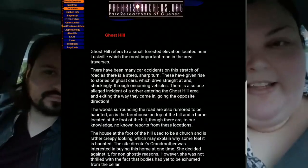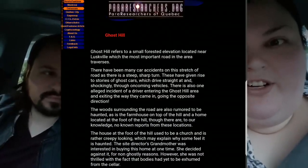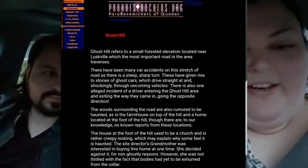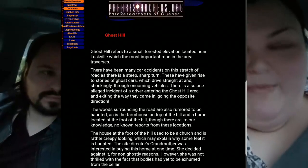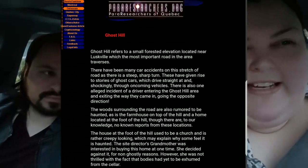Not particularly, no. So, the place we're going, just so you know, quickly, apparently there are reports, it's called Ghost Hill, and it's in Luskville, Quebec, and it's like this little hill of wooded area, and at the bottom there's a creepy, abandoned church, and apparently that church had bodies in the basement, and it's like a super haunted area. People have reported driving through but then ending up in the opposite direction. I don't know, it's really weird. There's some really creepy stuff going on, so I think we're gonna go check it out.